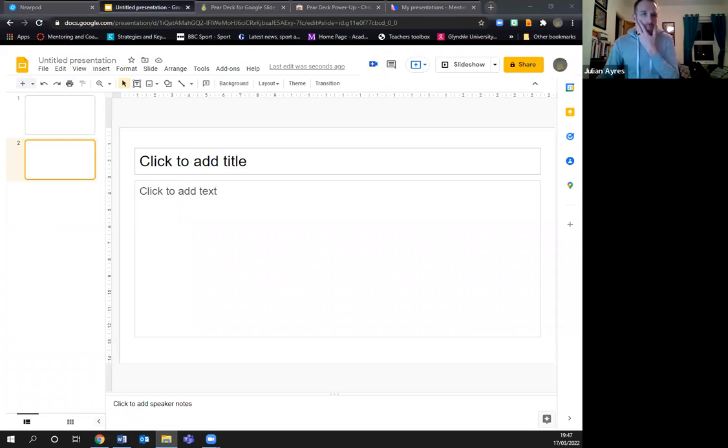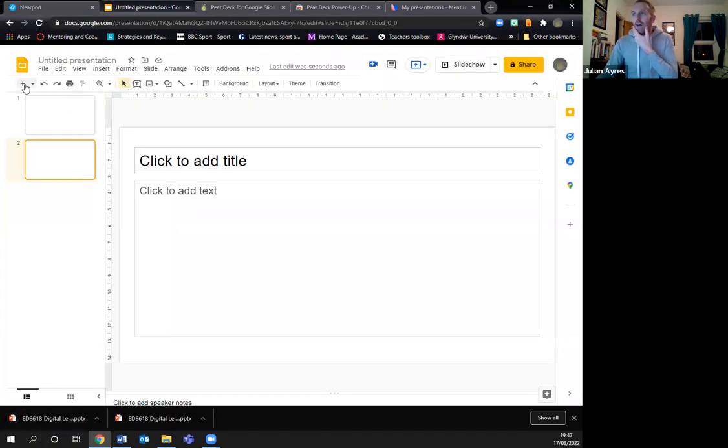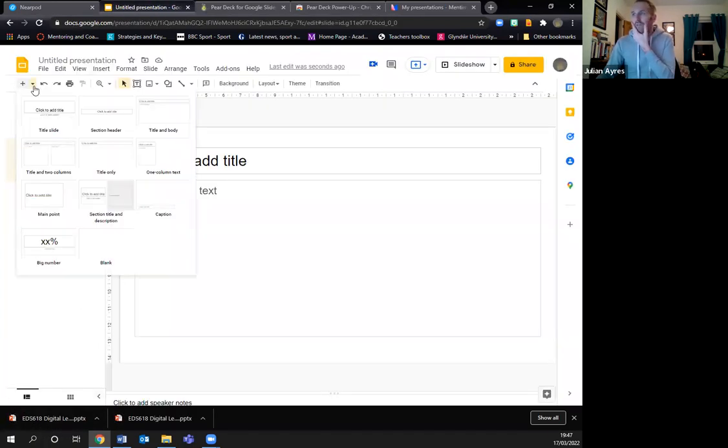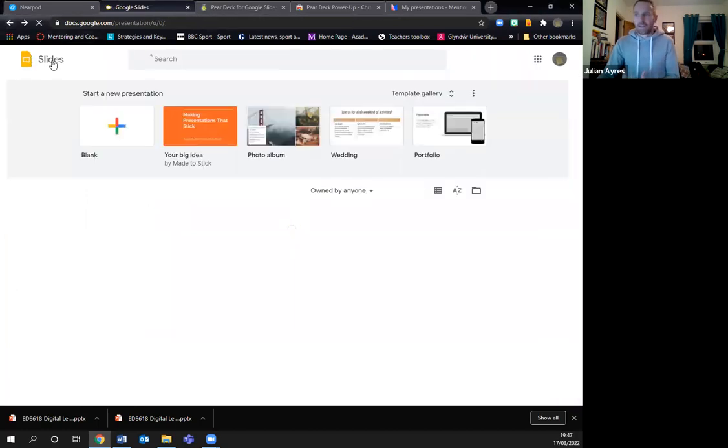So if I take a PowerPoint slideshow that I already have... No, it doesn't like it. I will find out how to do this. I will have to remember how to do it because I've had a long day. But you can add that in, but you've got to make sure it's a Google Slides file firstly. That's the key thing there.